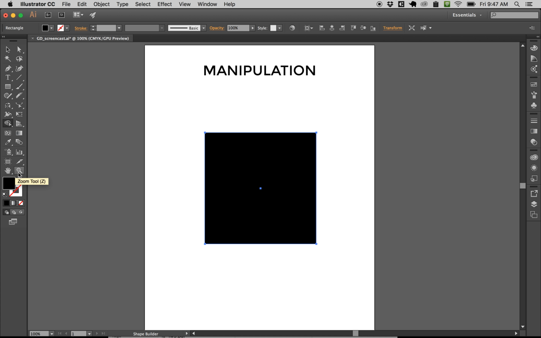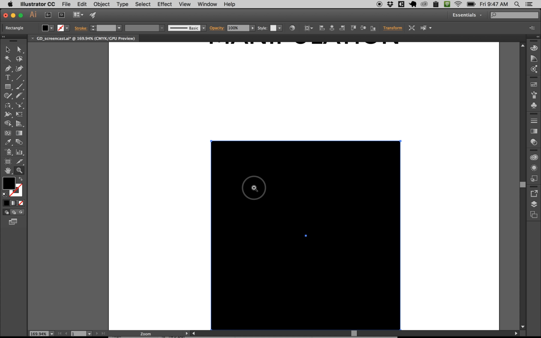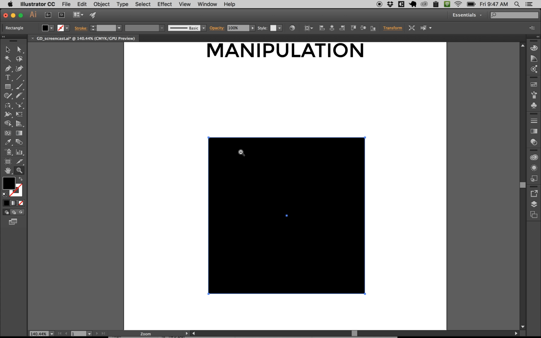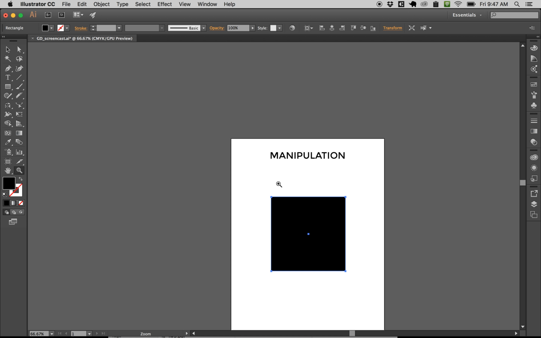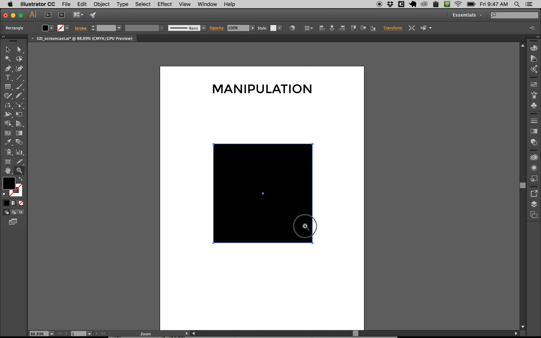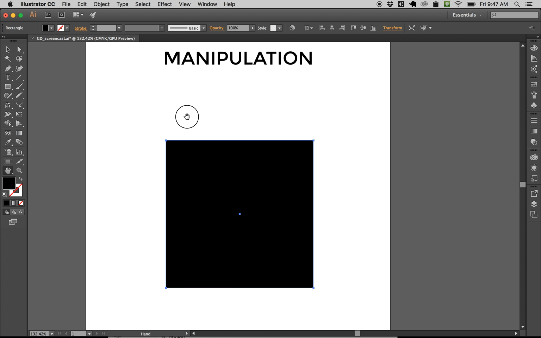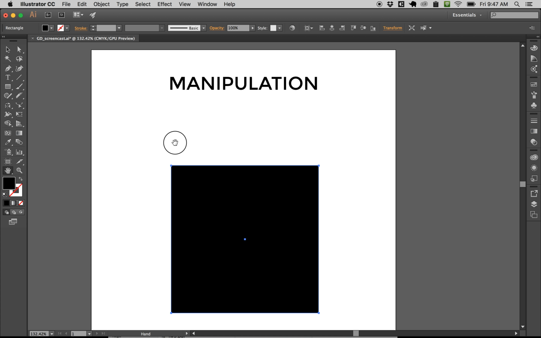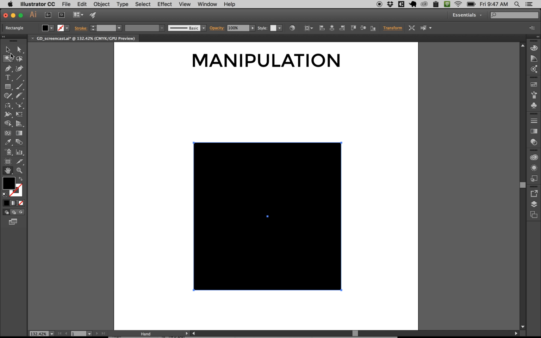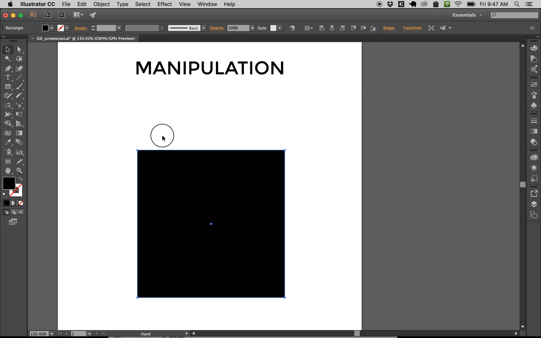In this video too, I'll show you this. Obviously, you'll need to zoom in to work on things. You can use the zoom tool. You have to hold down Option, and you can Option click to zoom out, or you can use the scrub zoom movement by keeping it held down. The hand tool helps me move the artboard around, so once I zoom in, I can go in and do that. You can also access that hand tool with any tool selected by holding down the space bar.